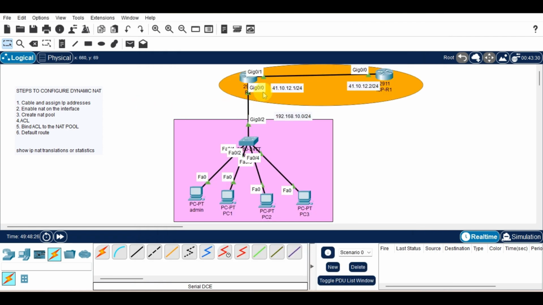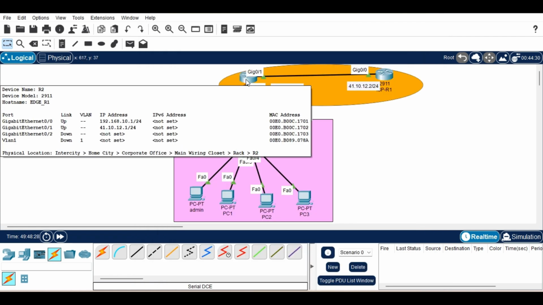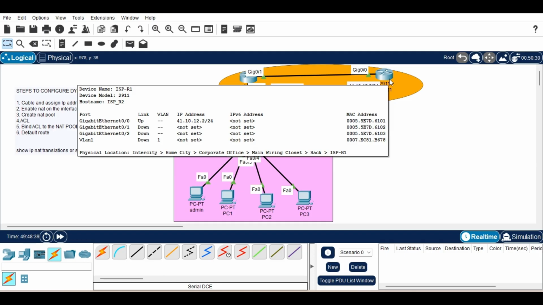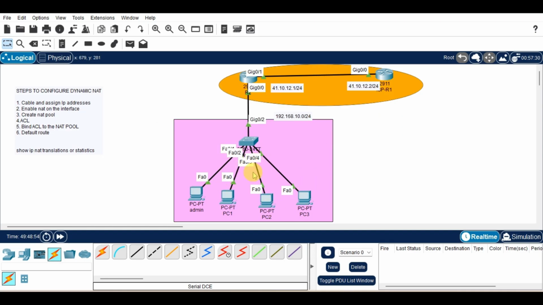Sometimes you find an engineer has toiled on the project configuring it day and night, and at the end of the day servers cannot be opened. This computer cannot access the website. You may find that there is no pool that has been created, or the route has not been specified, or the access control has been misconfigured, in that instead of permit it has been given a deny, so it is blocking. So those are the issues.